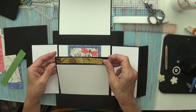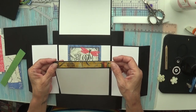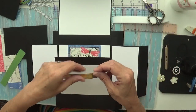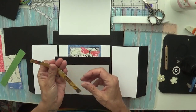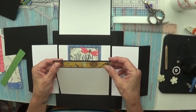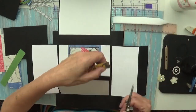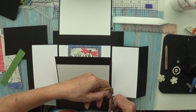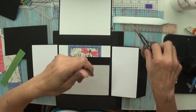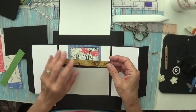Is that long enough? It is. And the writing's going the right way this time. Let me turn it that way. And it's going to have a little border. So I'm just going to take about 1/8 of an inch off there. Just check that. Perfect.